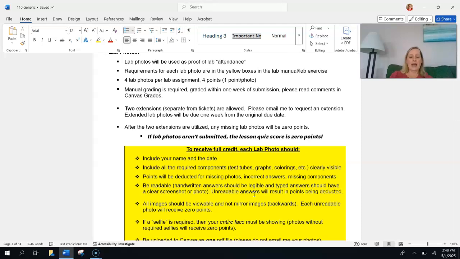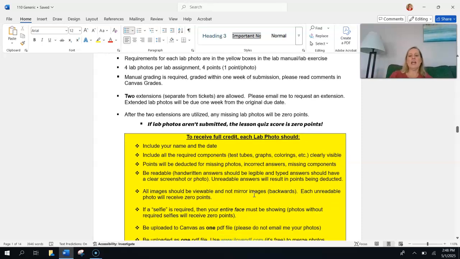Each lab requires 4 lab photos, 1 point per photo that you're going to then submit onto Canvas. Each lab is going to have a different set of requirements. So for example, lab 1 asks you for a safety contract to be signed and dated and an inventory list of your lab kit. So it just kind of depends.